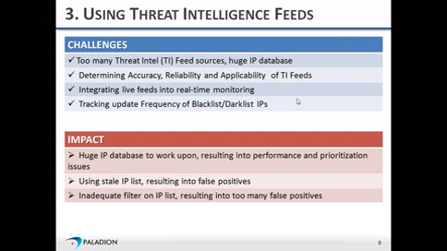Using stale IPs is a problem. A lot of TI feed sources have IPs listed from 6 months back and they have not flushed them. So they are still retained in their database, and that database is passed on to us. So the content is stale content. If that is getting analyzed in the SIEM, there is a chance of a lot of false positives being triggered. That is one of the impacts that we have seen with TI feeds integration.